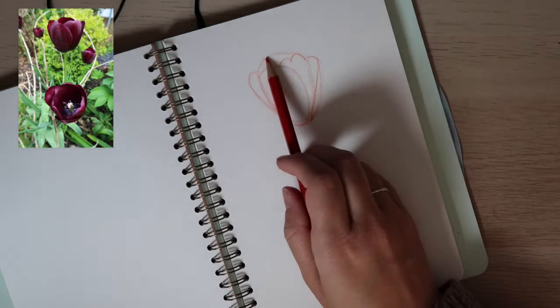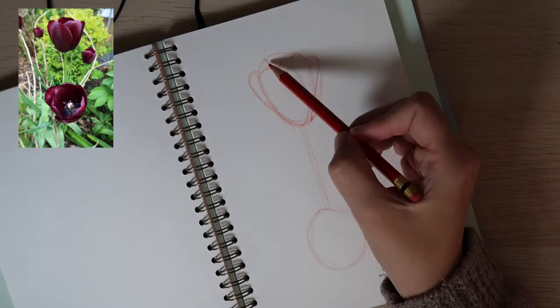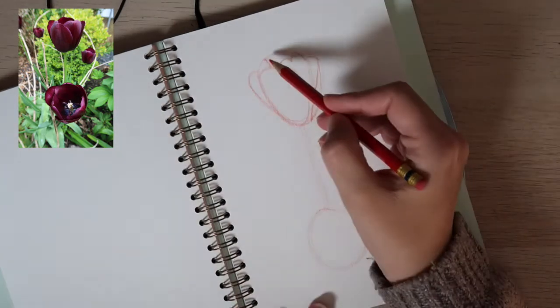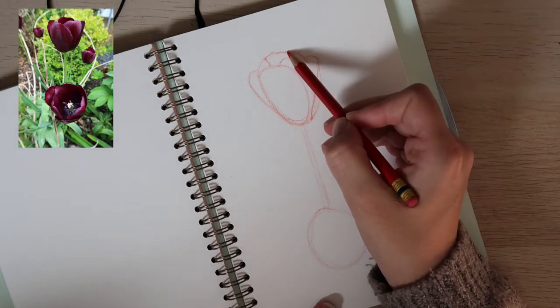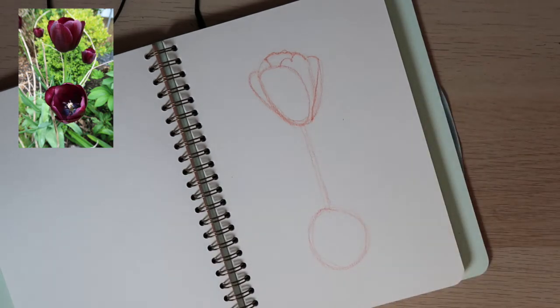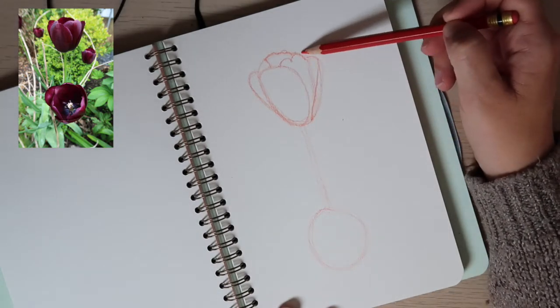Now, this line back here — ahora vamos a coger esta línea de aquí — and we're going to make it a bit of a squiggly line, because these flowers don't really have straight lines. Vamos a cambiar esta línea por una línea como toda loca, porque en la naturaleza no hay líneas derechitas. It's just a bit of a squiggle, como una línea en zigzag. So now we have this first flower — we have all the shapes done. Did you see how we started with our U shape and then our closed top? Vieron que desde empezamos con una figurita general y de ahí empezamos a sacarle todos los detalles.